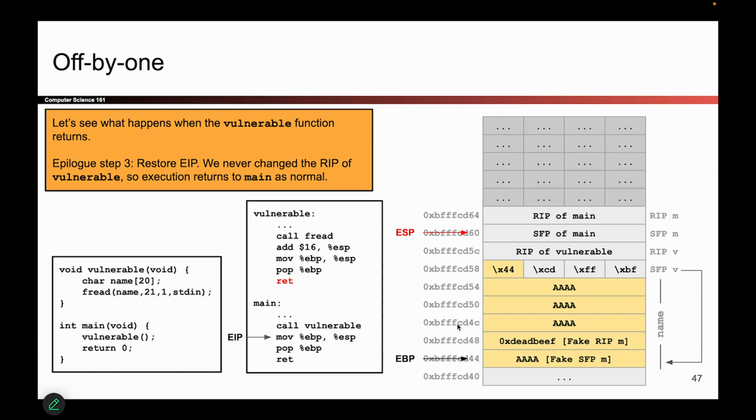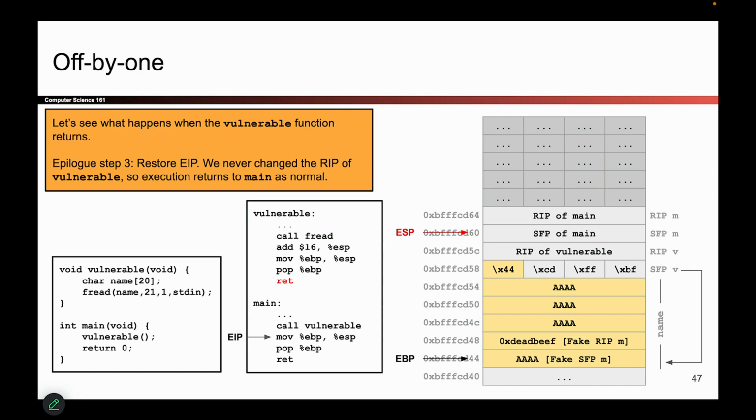OK, so at this point, the first function return has totally finished. The only thing that's in the wrong place is the EBP, because we changed the value of the SFP. That got copied into the EBP. And now we are ready for the second function return. To say it one more time, it takes 2 function returns for this exploit to execute shellcode. So now we're doing the second function return, and the only difference is that EBP is in this busted spot. So let's see what happens in the second function return.